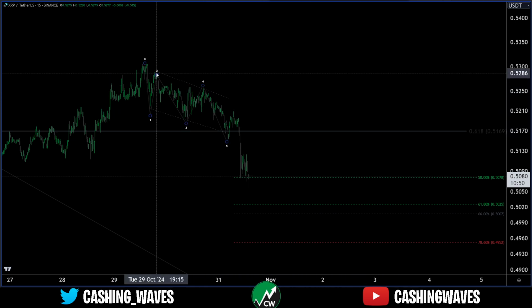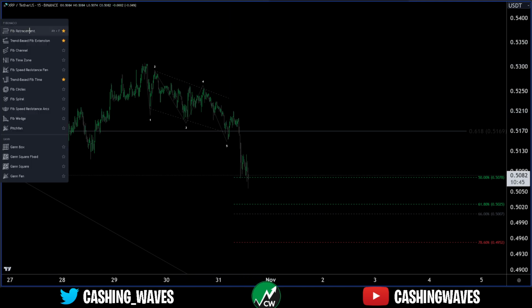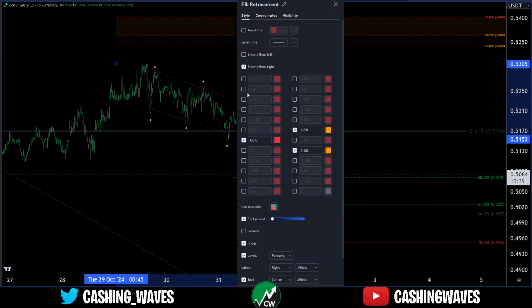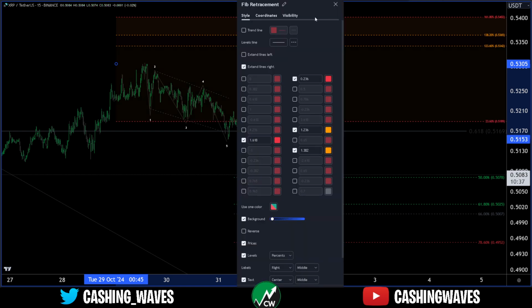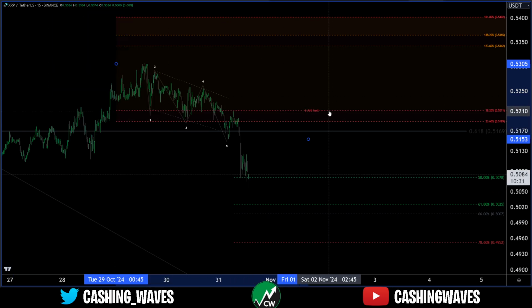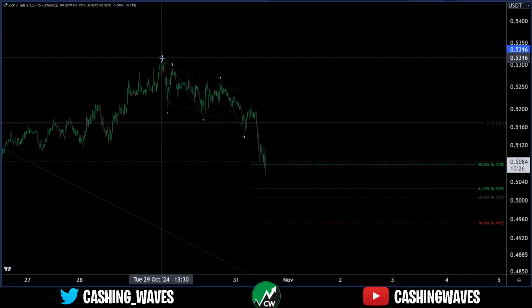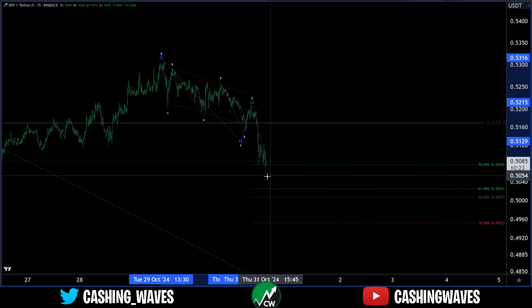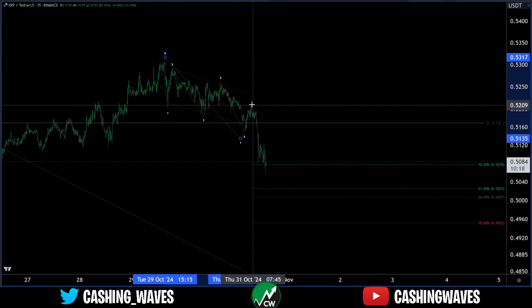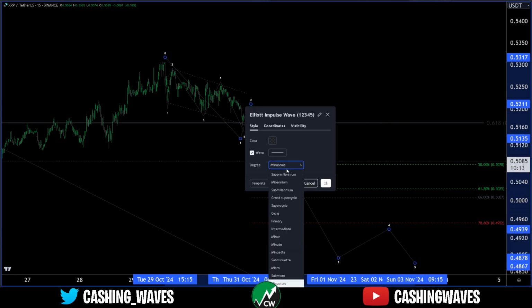Now what's not pretty about that is how short this retracement is, right? It looks like maybe a 236, which is quite rare. Oh, maybe a 382? Yeah, basically a 382. Not out of the realm. And I think you can hopefully see where I'm going with this. This would be our 1, 2, 1, 2. This would be our 1, 2. 3's coming down here. Go up 1 degree.